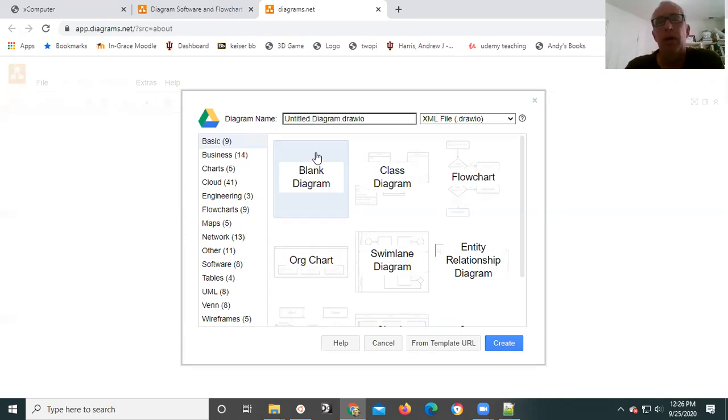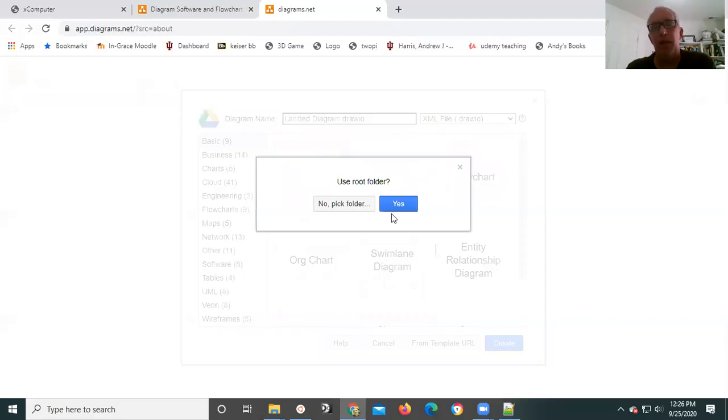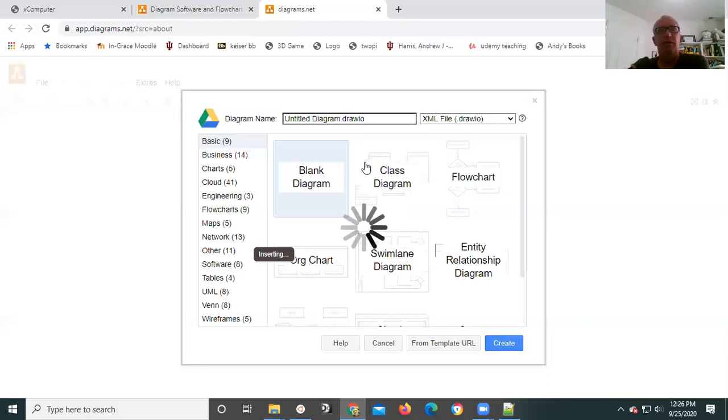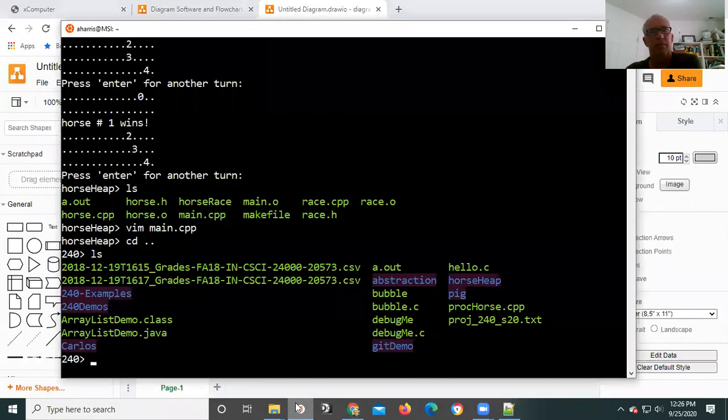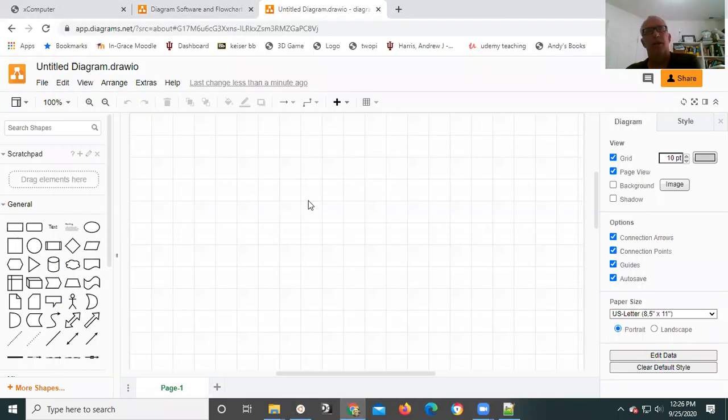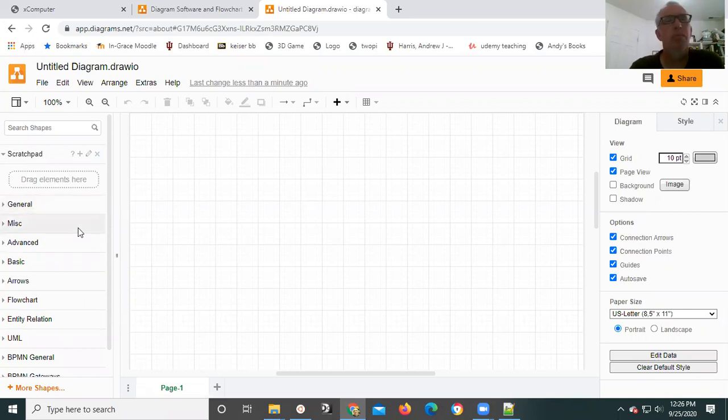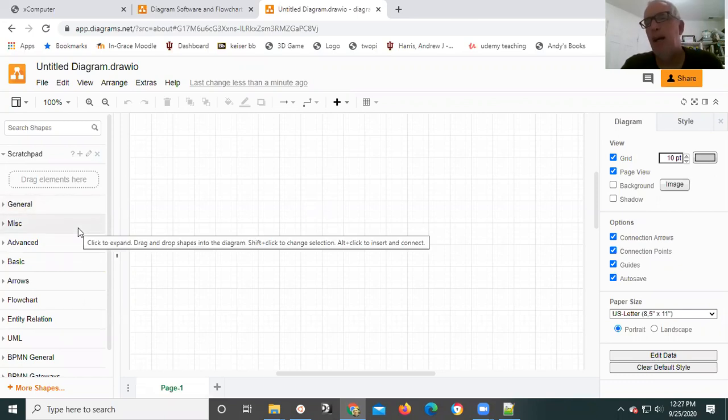You notice something very interesting is that the very first page that I have open in front of you is not Vim. It is a drawing program. It is a diagramming program. You might think that I'm just being dumb, but here's the deal. I truly, truly believe that if you plan well, you've solved half the problem, maybe more than half.